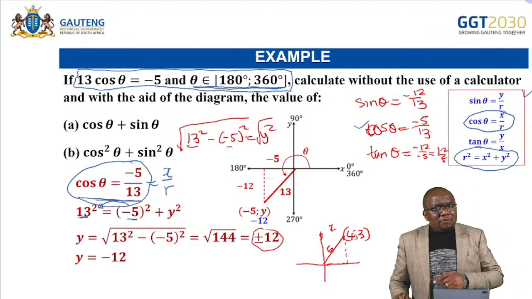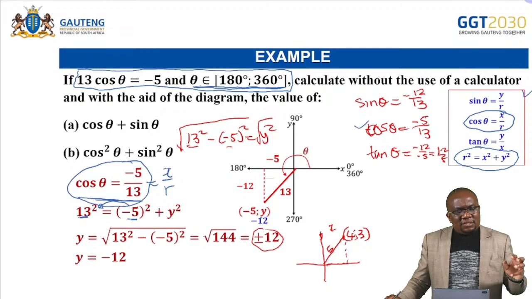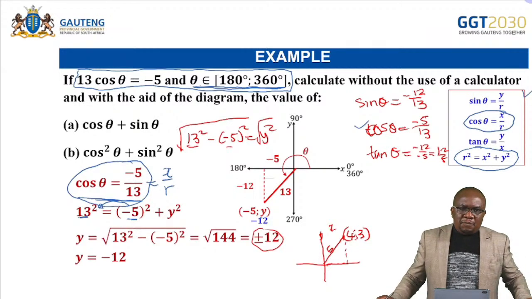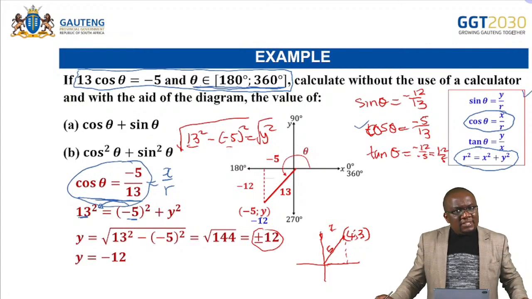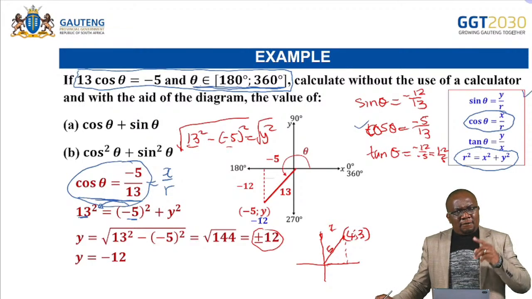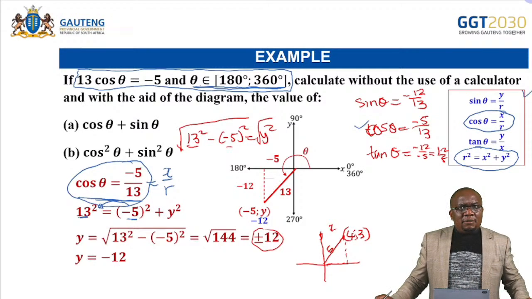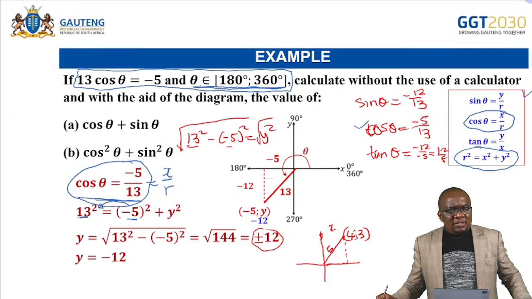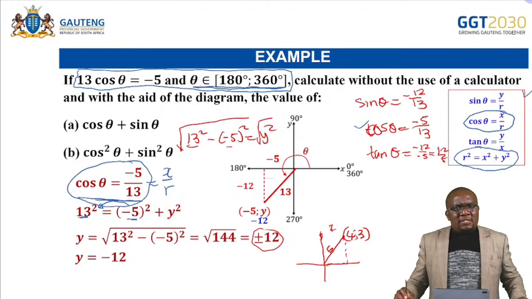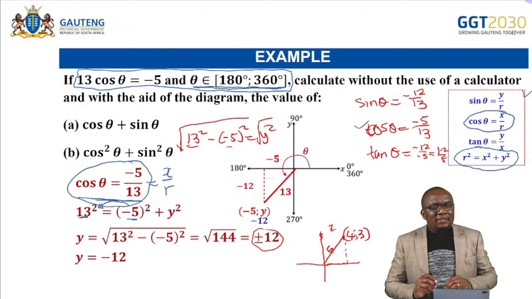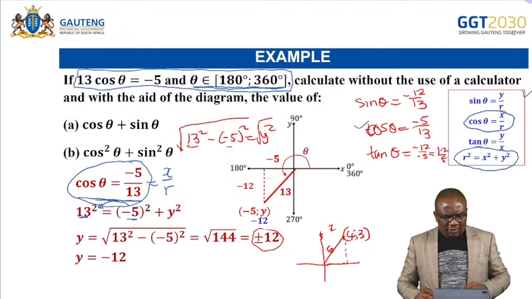Okay? Something that you must check. Cos theta and sine theta must always be a proper fraction because they'll never be above 1. But tan theta, you can have an answer which is greater than 1, so you can have an improper fraction. Check that. If you find sine theta is 5 over 4, there's something wrong. Or in quadrant 2 your sine theta is negative, there's something wrong. If you're in quadrant 4 and your cos theta is negative, there's something wrong, because in quadrant 4, cos theta must be positive. Check those things and make sure that your x coordinates are correct and the sign is correct.